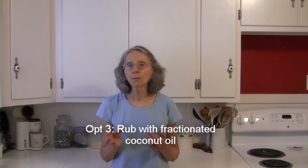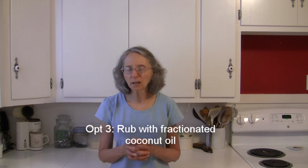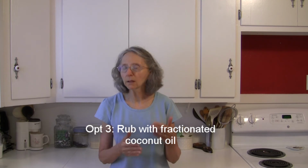I found more reference to using the fractionated coconut oil, the clear liquid type of oil that you can now find in your grocery store, and use that on your wood or bamboo cutting boards in place of the food grade mineral oil. The procedure would be the same.